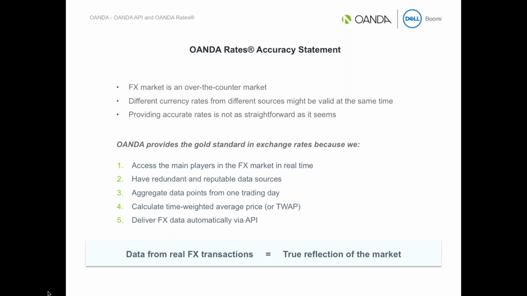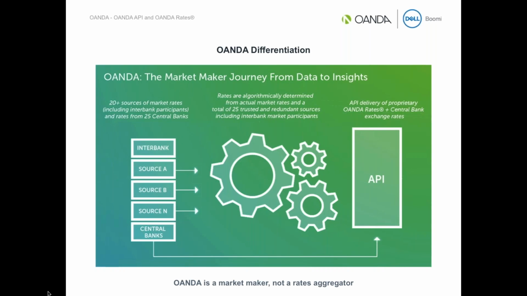In addition to that, we really invest in making certain that we have redundancy in our data sources so that if there are strange occurrences in a currency or it doesn't trade as frequently as another currency, we have backup and redundant sources to make certain that we're providing the best data we can. So really, in summary, it's OANDA. We really feel that we can offer a true reflection of what's going on within the foreign exchange market. And that really speaks to our differentiation, as you can see on this slide.